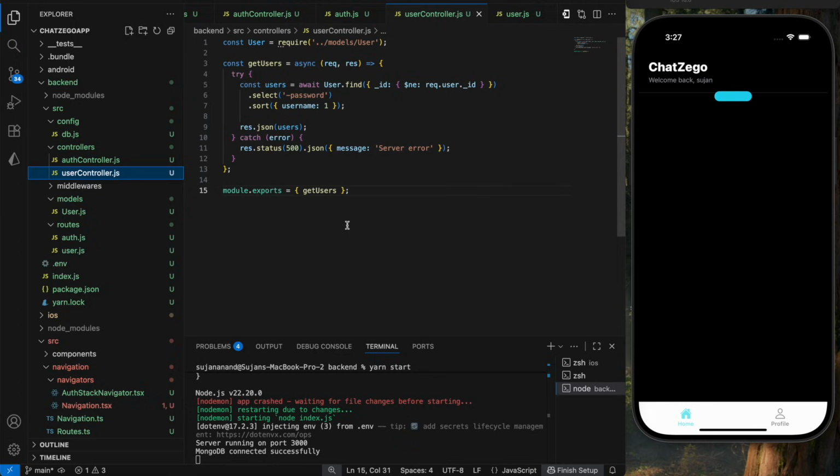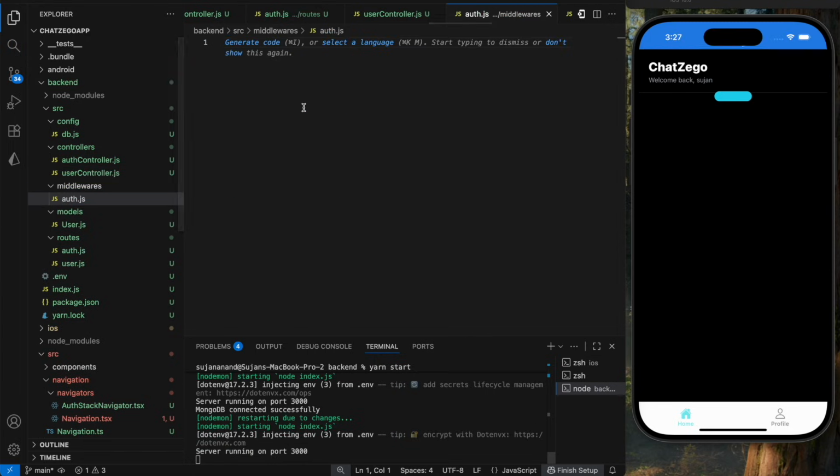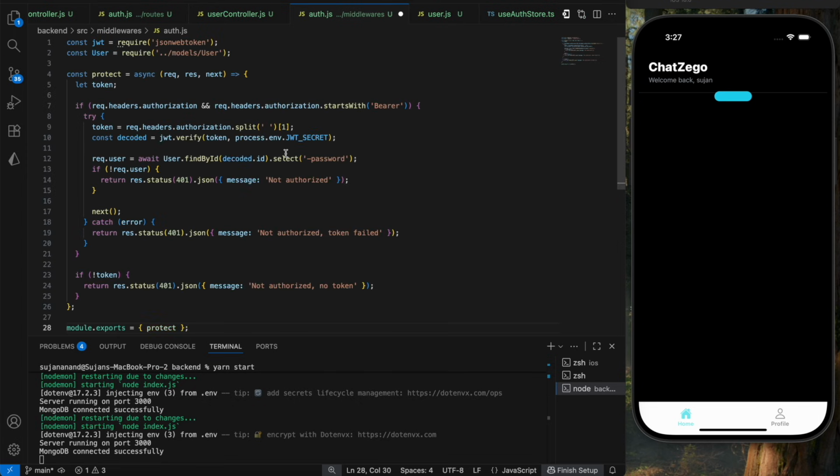Okay, I think I know why it's not working, because we have not implemented the middleware part. So let's try to add that. That's the reason, because it's dependent upon your user._id. That's going to be coming from your middleware. So I'm going to say middleware, auth.js. I'm just going to add in the code for that. So you can just try to use this code. Okay, and let's import the user model correctly. Yeah, models, and it is user. Yeah, it's correctly done.